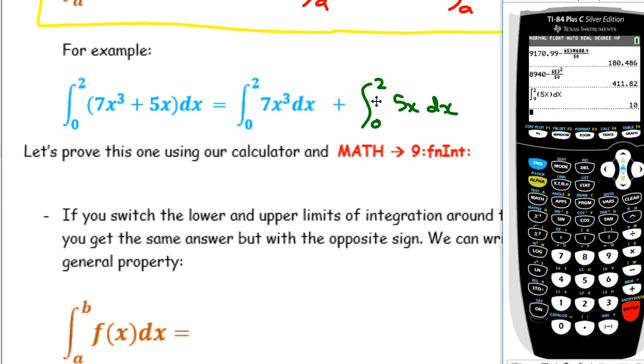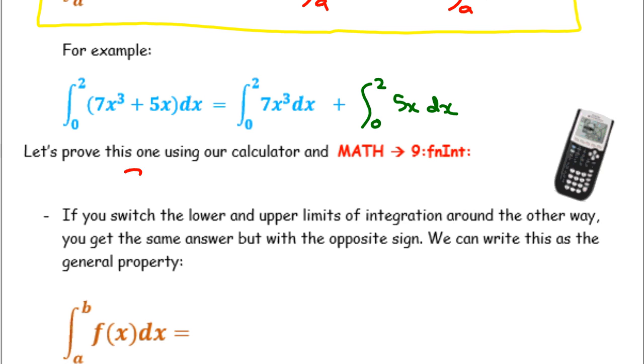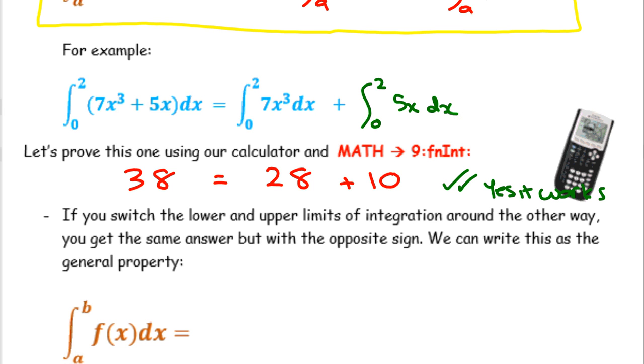So we got 38 for this one. Equals. What did you guys get for that one? 18. Wait, that was 28. So that was just something I inserted so we don't forget how to use our calculator, because we're starting to do a fair bit of non-calc stuff. A little bit of calculator practice. So see how we proved that they're the same. 38 does equal 28 plus 10, the sum of these two.